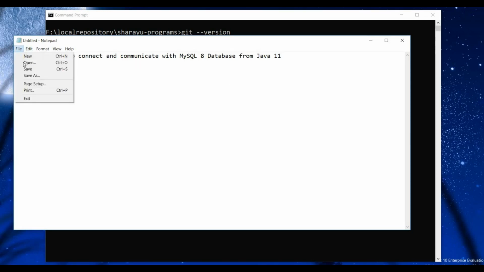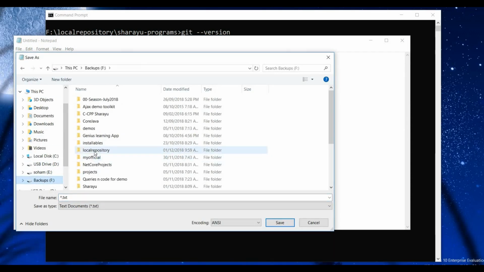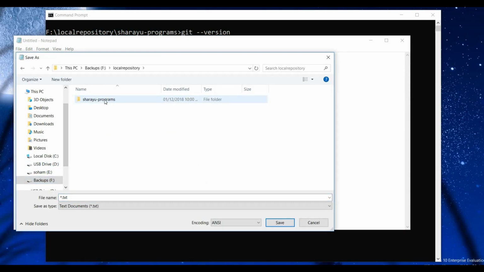Type a line of text in the file and save it in the directory. Now check the status of the repository and we find the name of the recently created file in the output that needs to be added to the repository.